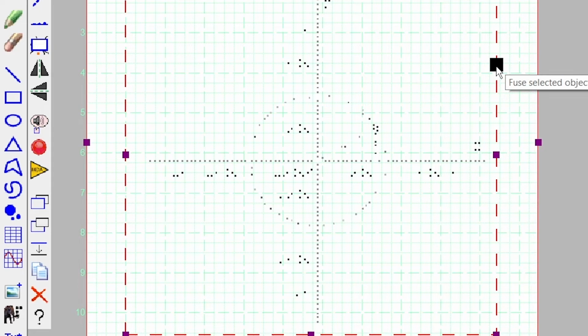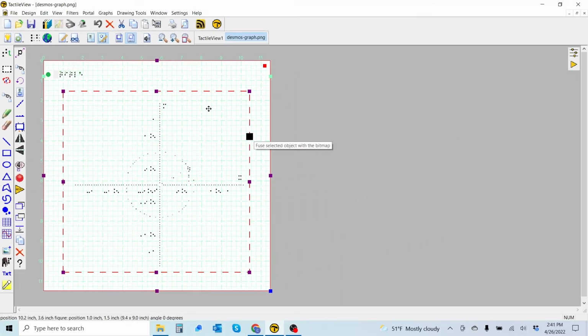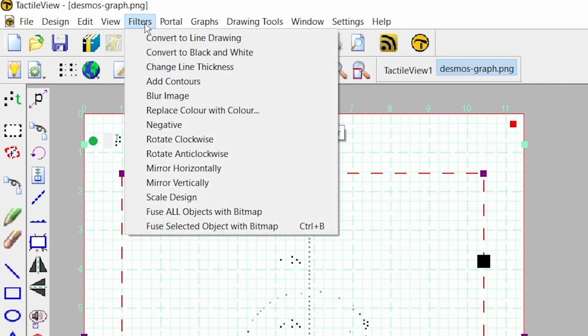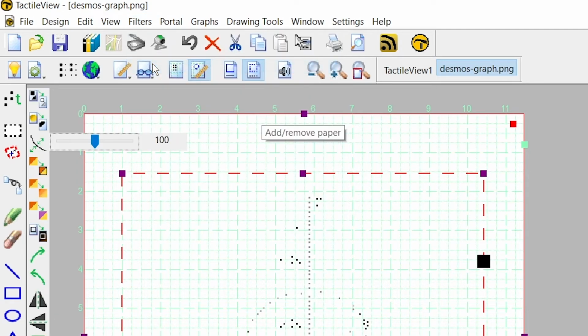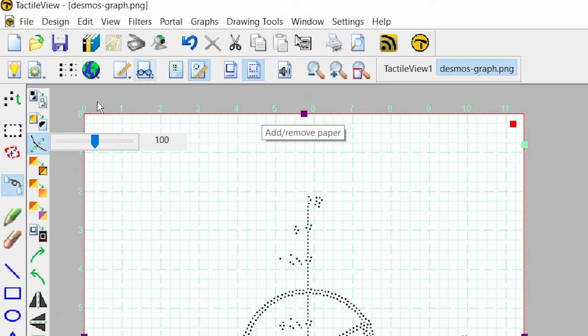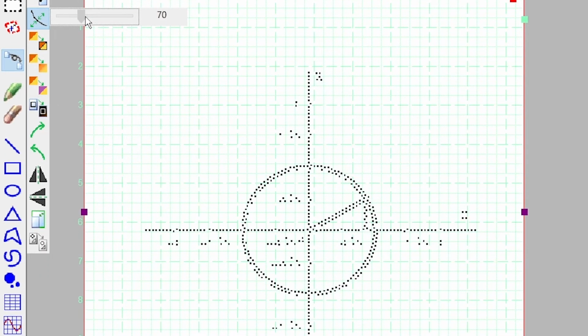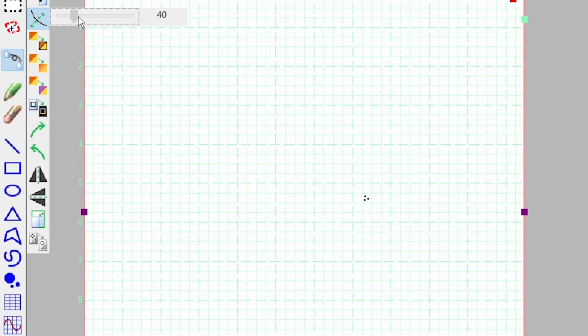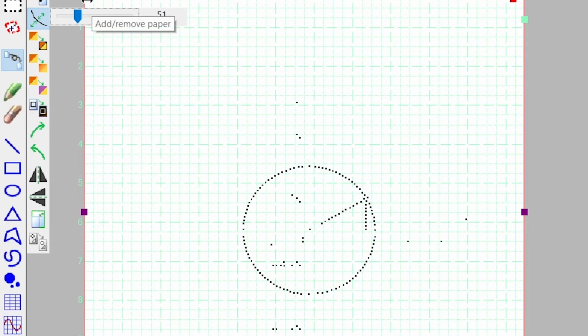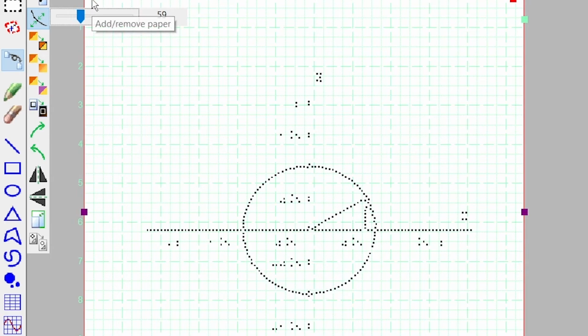The dots in there don't look that great, so we're going to want to go ahead and make a couple edits in here. So what I'm going to do is I'm going to change the line thickness of this. And to do that, you're going to select the filters option from within the menu drop down, and from within there you're going to select change line thickness. And when I do that, you'll notice that the graph changes a bit, and I also get this value bar in which when I drag it to the left, my dots will decrease on the screen. If I drag it to the right, my dots will increase. So I'm going to go ahead and make some adjustments. Let's increase this until it looks pretty decent. That looks good right there.